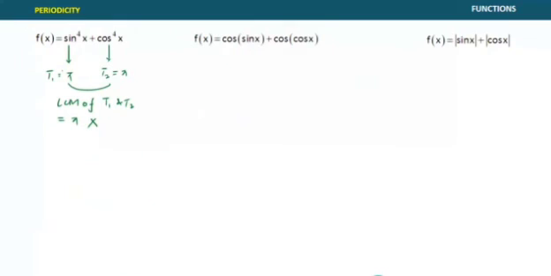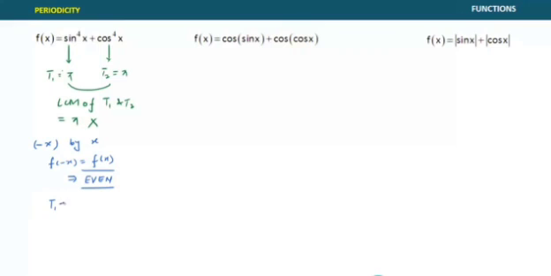First of all, how do you figure out it is an even function? If I replace x by minus x, and f(-x) is equal to f(x), then this implies it's an even function. Which is very much true here. If you replace minus x here, it will still remain sine whole raised to power 4, and cos to the power 4. Why? Because the power is even. So this is an even function altogether.